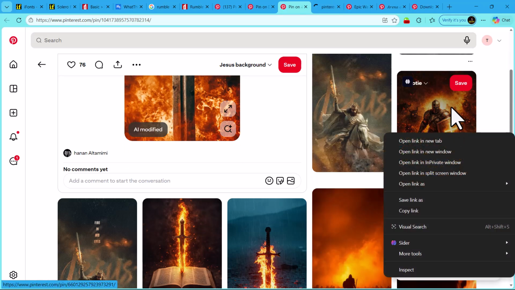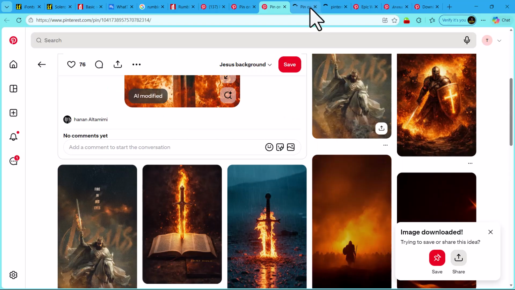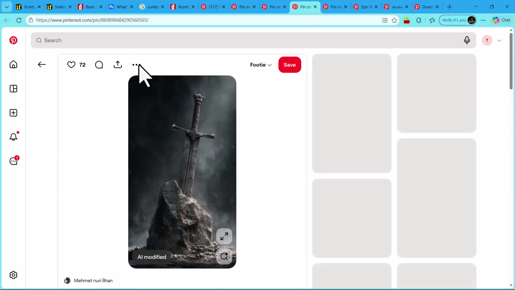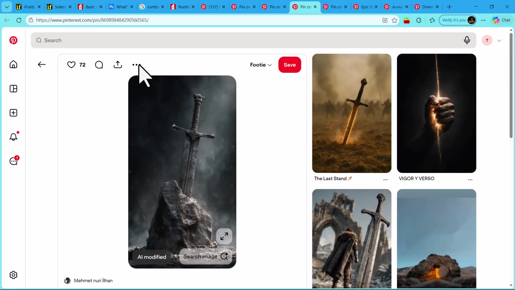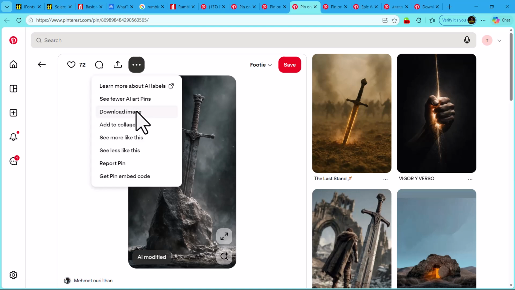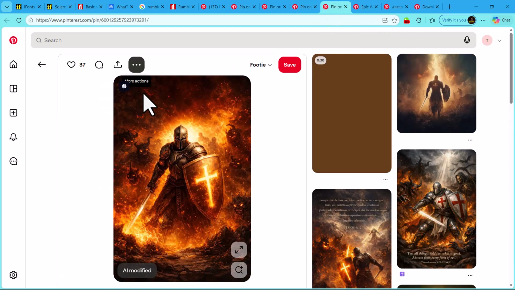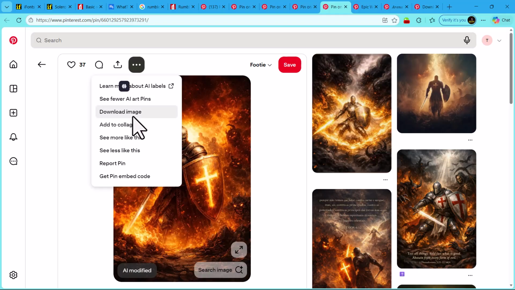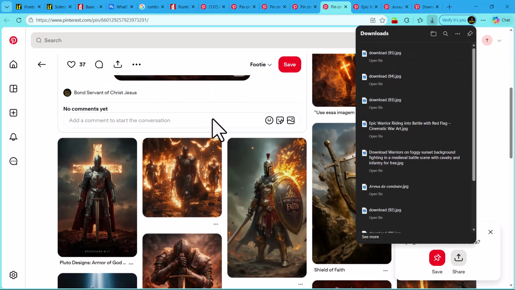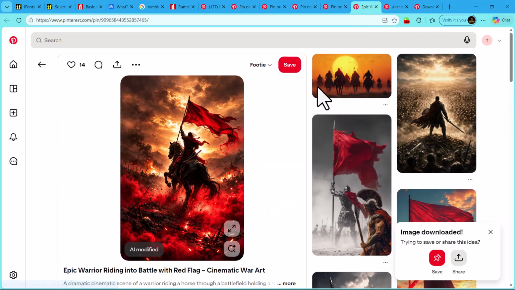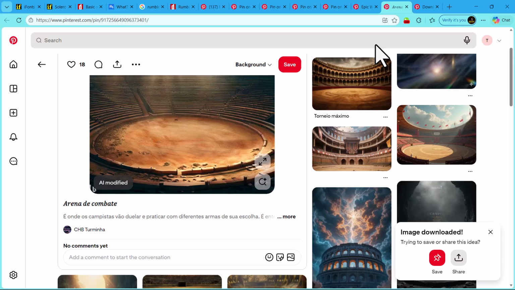So let's just download this. We might later not use this, but let's just download it. It's looking nice. Then let's download this. I love it. So we'll be using that fire kind of feel too. So I think that's it.